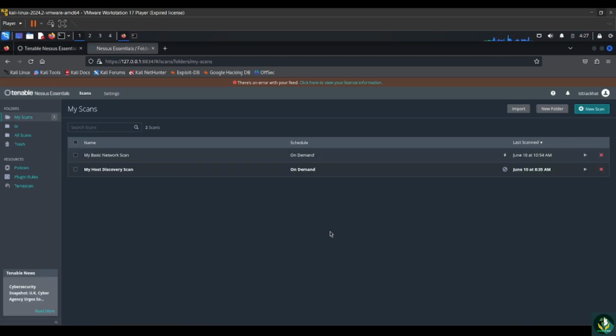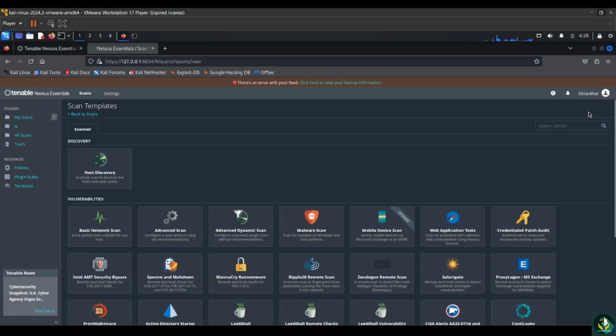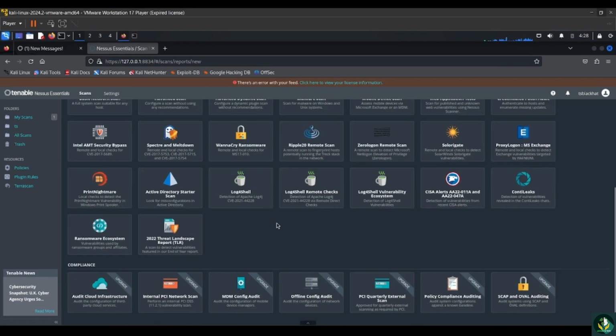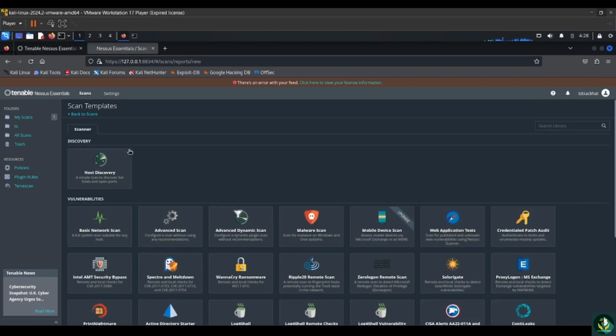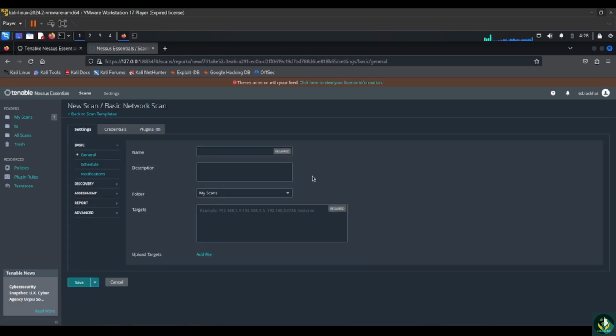After clicking on sign in, initiate a new scan by clicking on New Scan, and then click on Basic Network Scan. Here you have lots of scan templates. For vulnerabilities, we're going to use this Basic Network Scan. Just give the name.